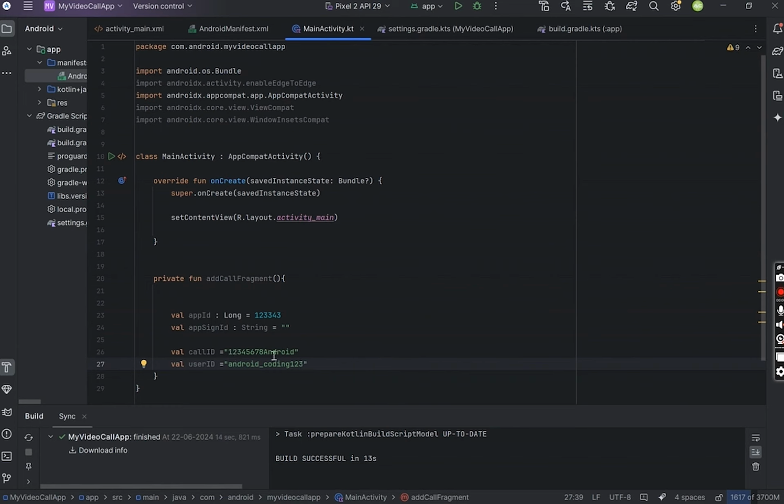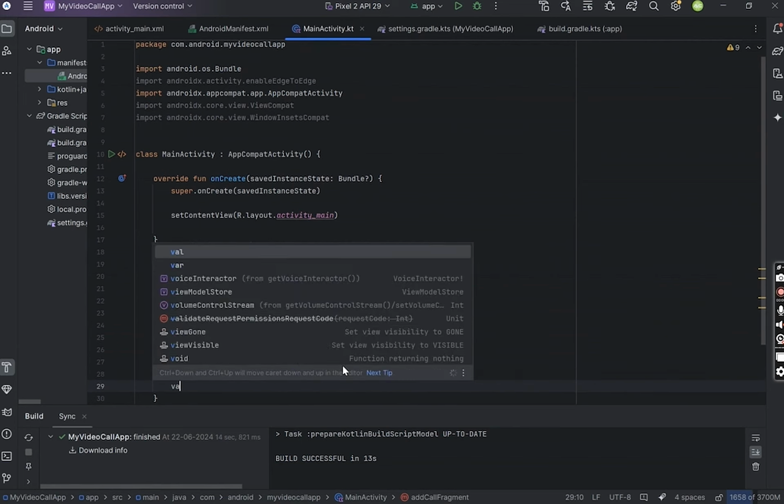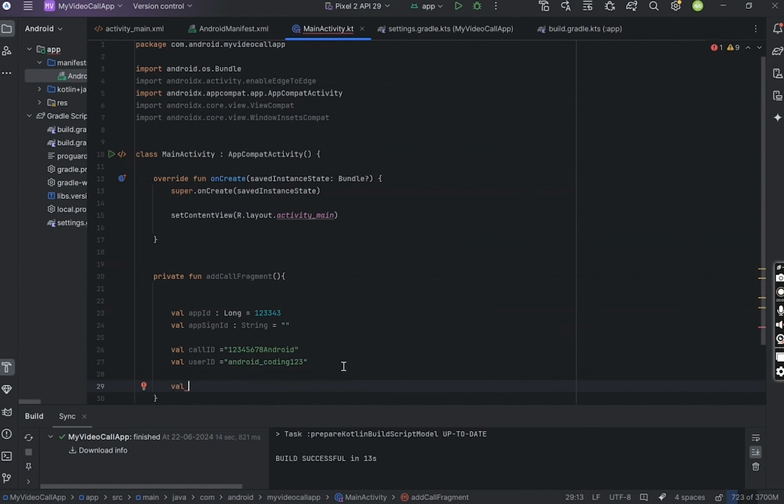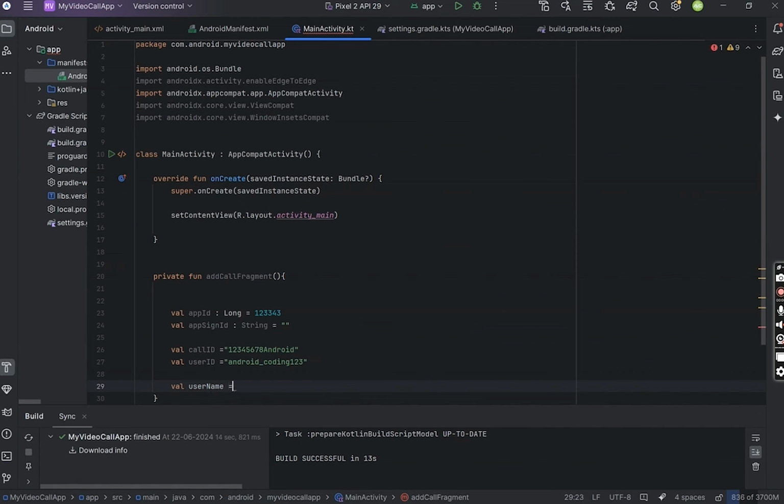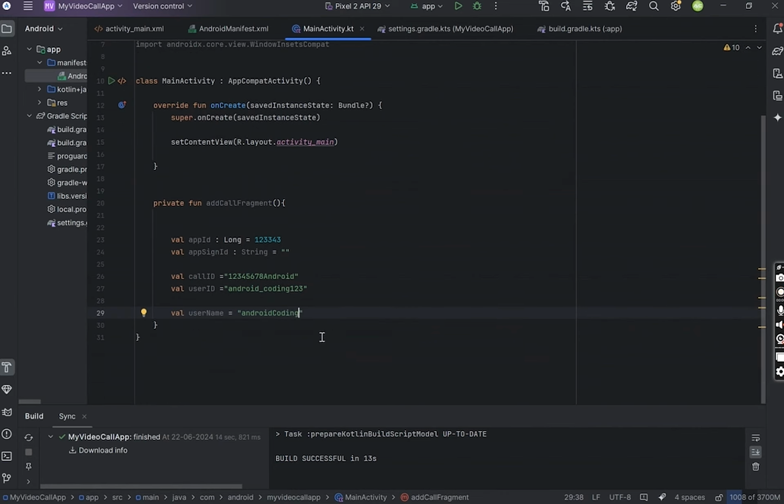So call ID is this and user ID is this. Again we need a username. So username will be displayed during the video call. So the required important keys are ready.